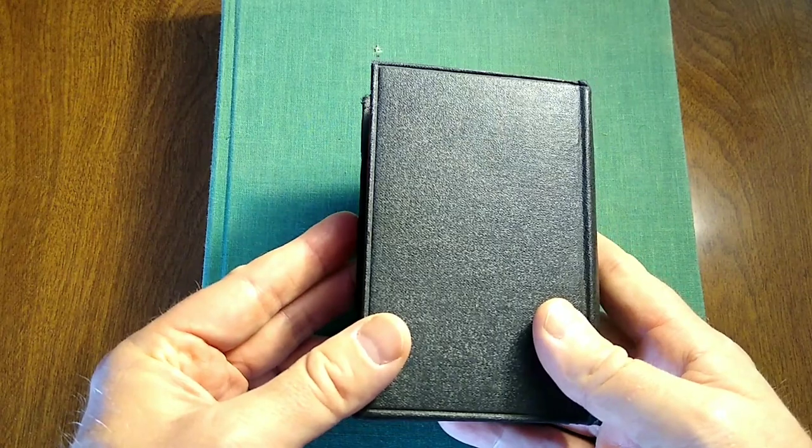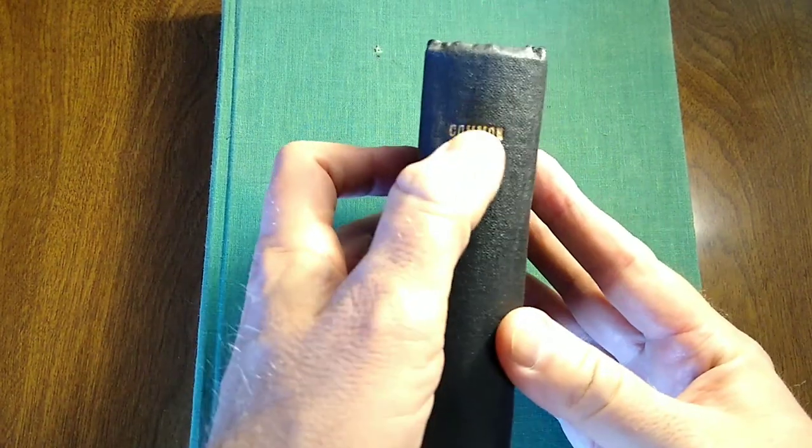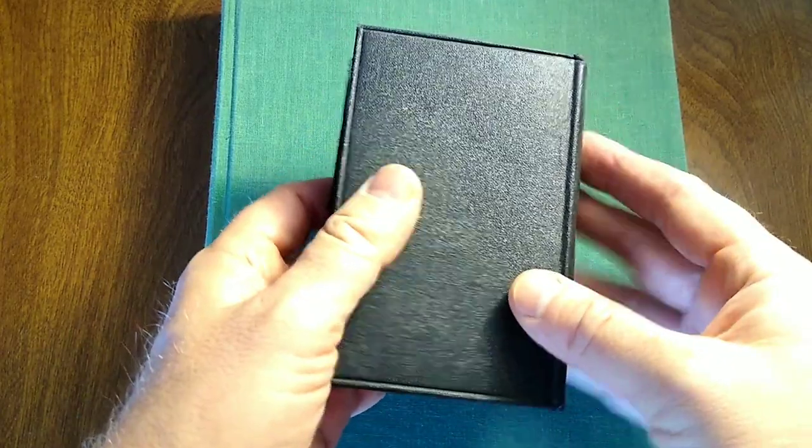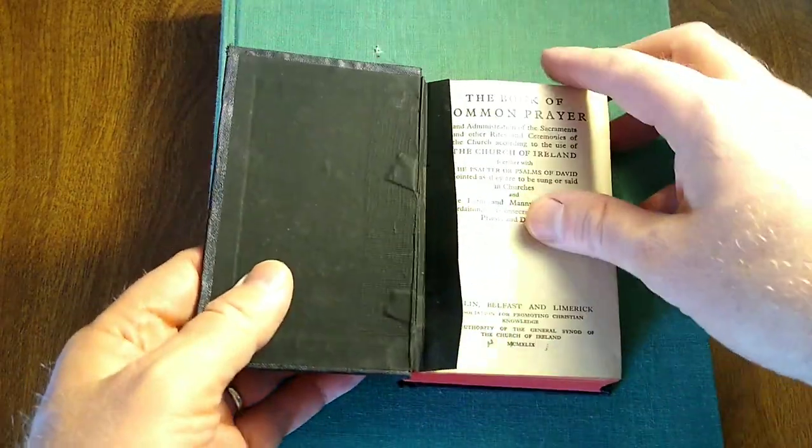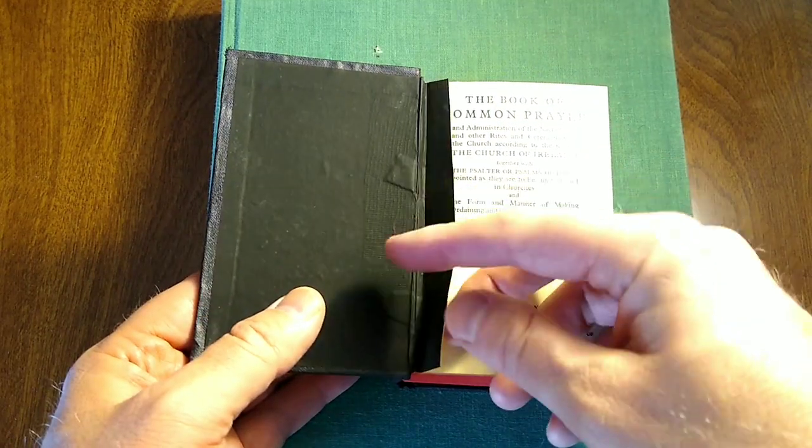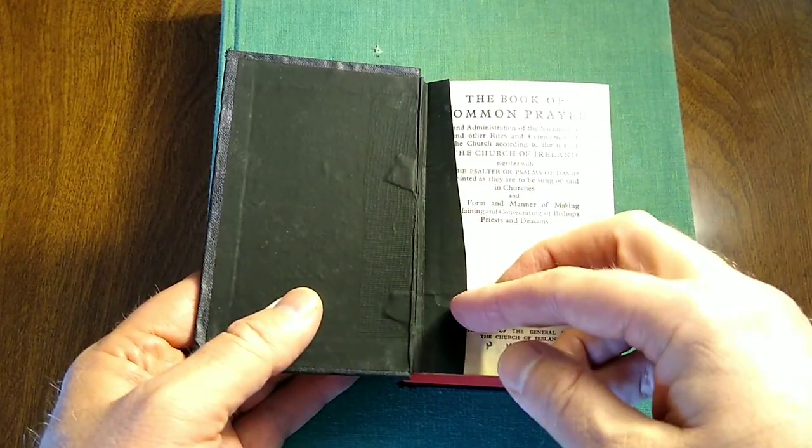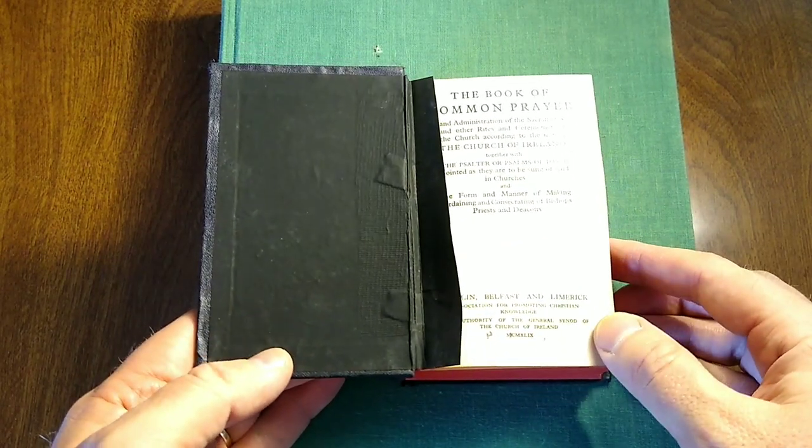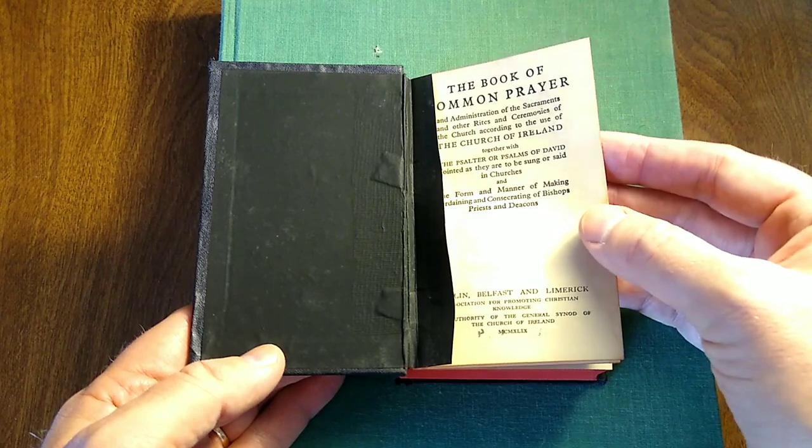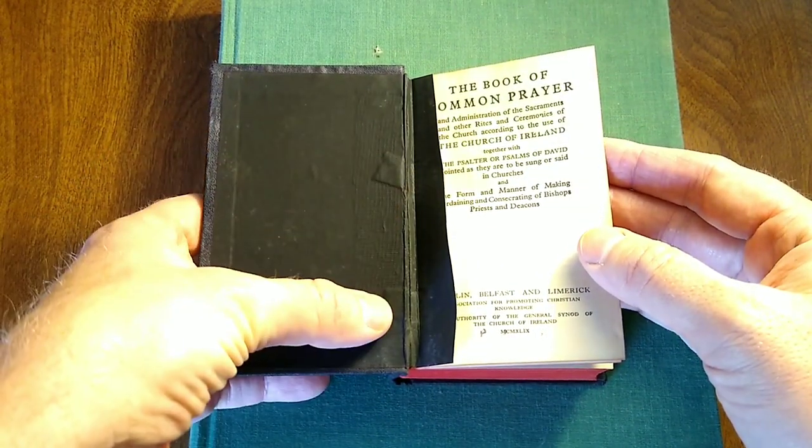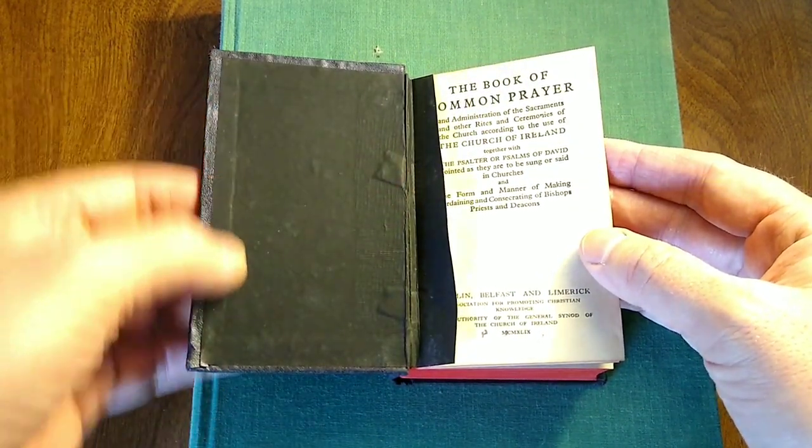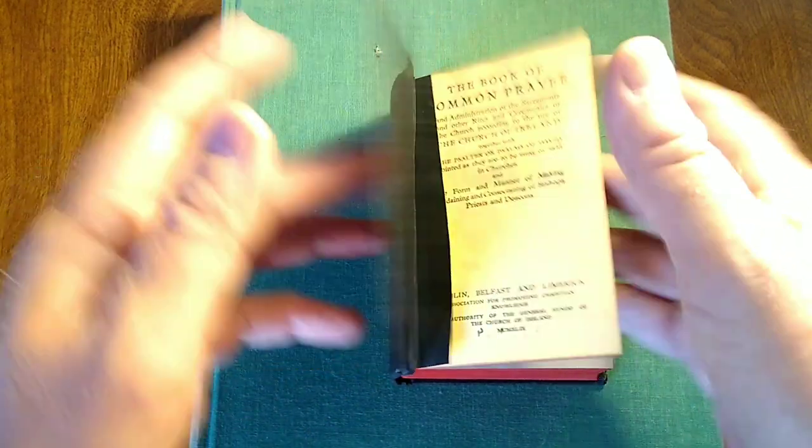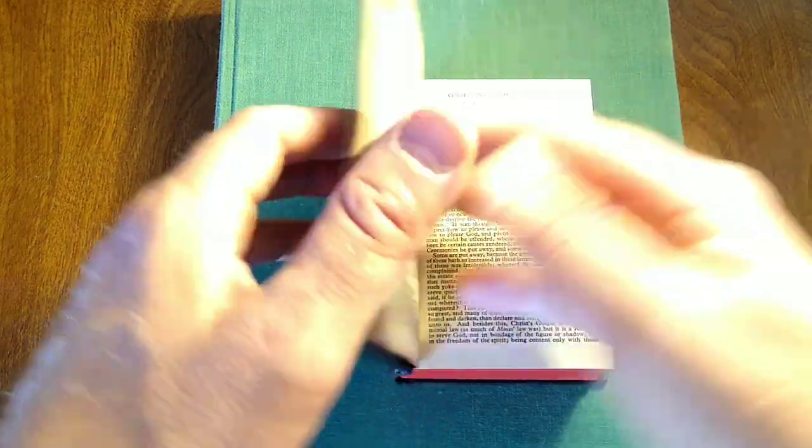This one simply says 'Common Prayer.' There's no 'generally.' There's a cross motif on most editions of the Book of Common Prayer. This one looks like maybe there was some personal information here that was cut out before donating to thrift or what have you, and it looks like there's evidence of a repair at some point—there's some tape, maybe under this paper paste-down. I'm not sure. That's just a cloth over a cardboard from what I can tell.